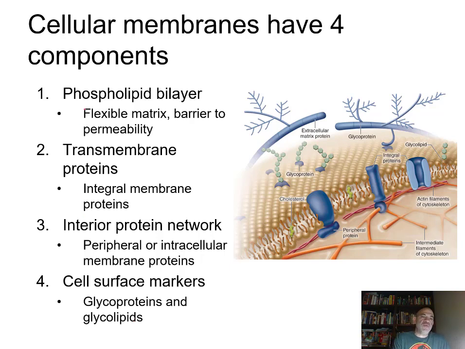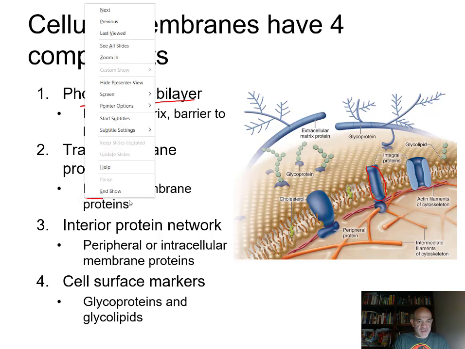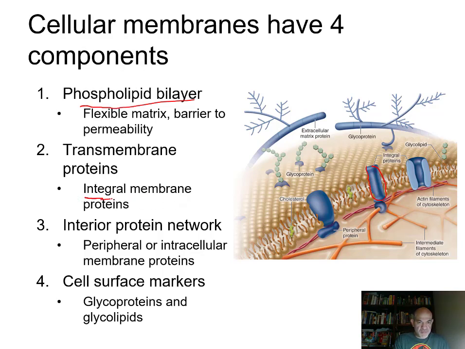So you're going to have, of course, phospholipids arranged in the bilayer with the nonpolar tails to the inside. It's fluid. Then you're going to have transmembrane proteins. And transmembrane proteins are going to be proteins that can go all the way across the membrane. Generally, a transmembrane protein is a specific type of protein called an integral protein. Okay, so the transmembrane is specific in that it goes all the way through.